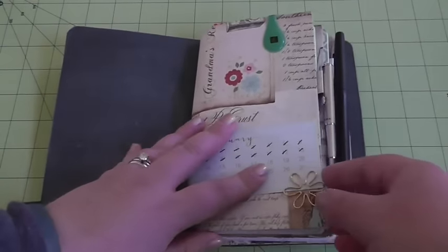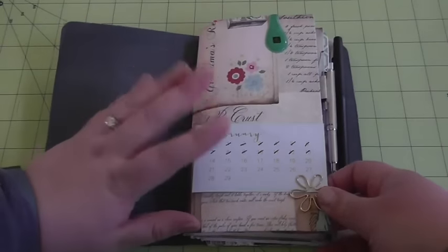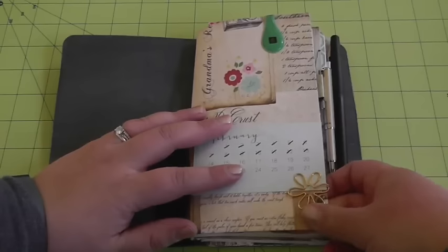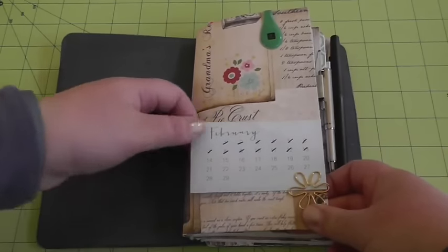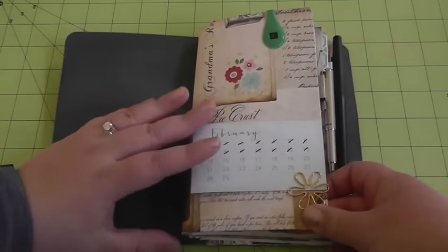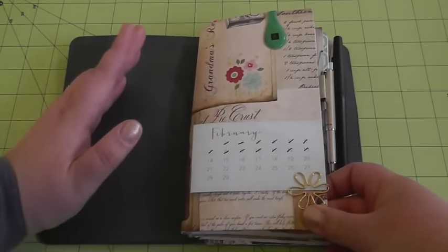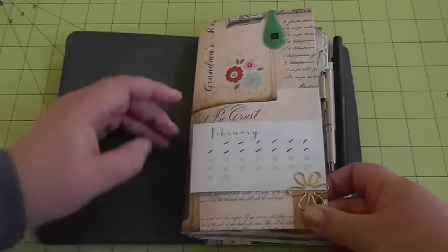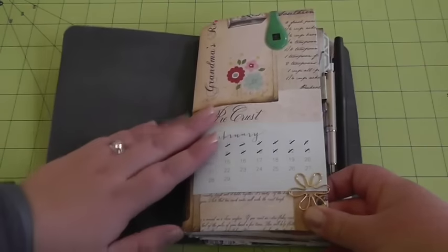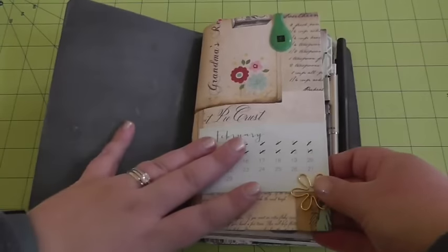I moved my folder that I made back up to the front. There was a set at the Target dollar spot, now called the Spot's Playground, I believe, that had a notepad and a pad of calendar sheets. There have been a lot of times I don't need to look at my entire planner, but I lose track of what day it is because I'm busy and have 2 young kids and there's a lot going on. So I wanted to add just right at the front so I can look in and see, oh, this is the day that it is, and I don't have to go through and find the right page in my planner. So that's why that's in the front.